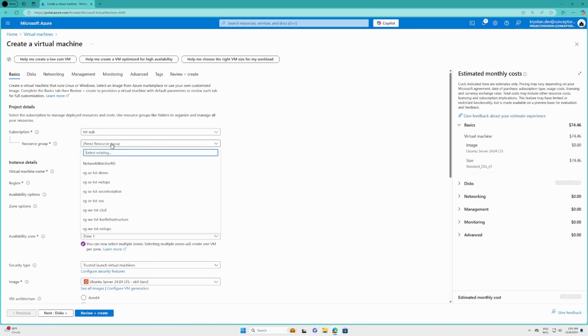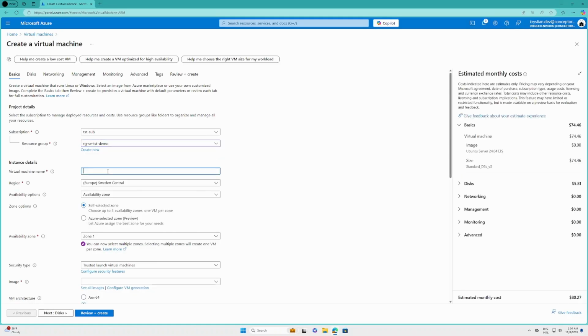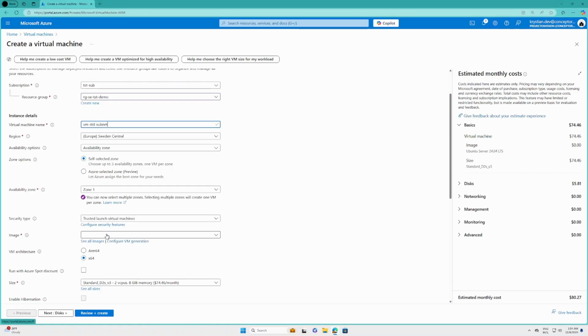First, VM will be deployed in standard subnet. The example uses Windows Server as operating system, but you can choose whatever system you prefer.